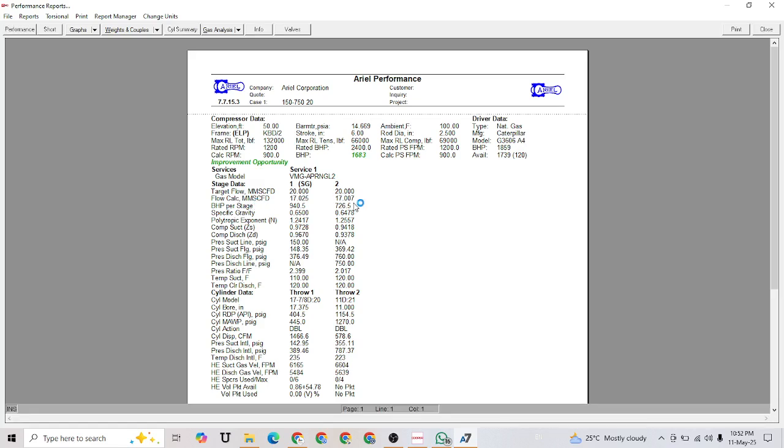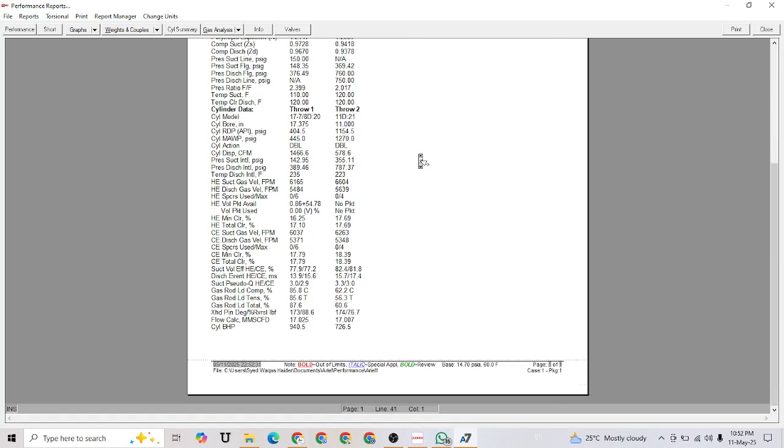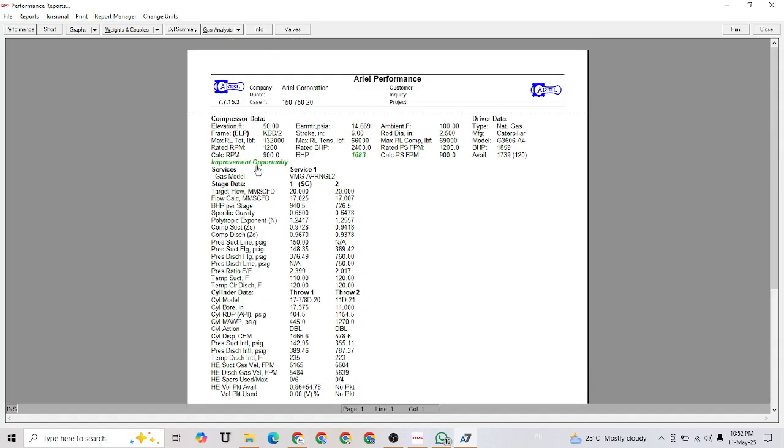So this is the detailed report of the machine selected. If anything is bold in red color, it means there is an error. Here it is suggesting that it can be improved, but that's not an issue. If anything is written in red color and bold, it means that your machine is performing out of the limit, and you have to relook at your entered conditions.